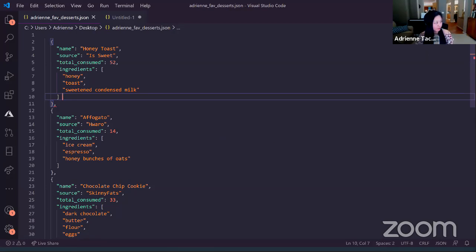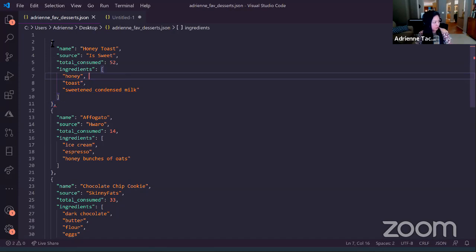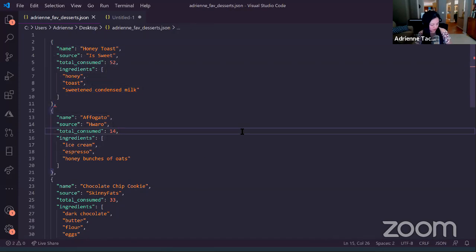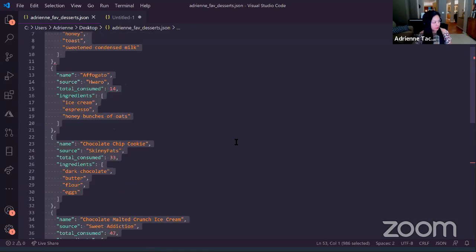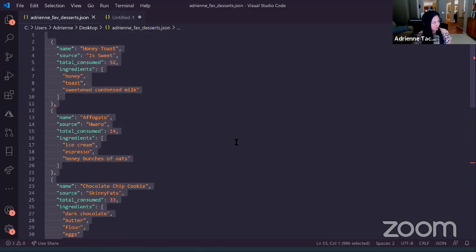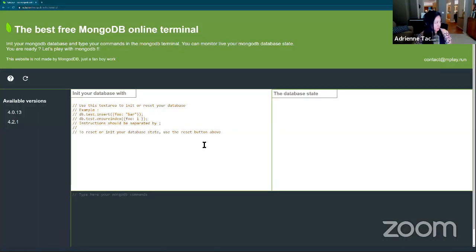All right, so now we should probably all have our favorite desserts. So now we want to copy all of it, right? You can do Control A to copy everything, the entire JSON file. And now we're going to go, hopefully this is not going to give us problems. When we get to our tab here, because we've been sitting for a while, go ahead and refresh it just to make sure that everything is okay.